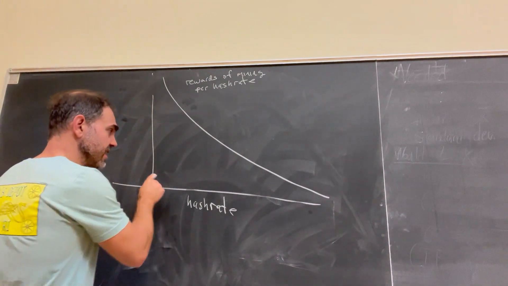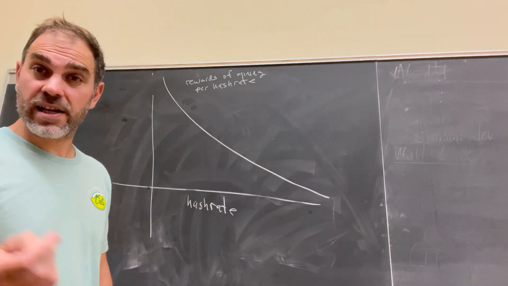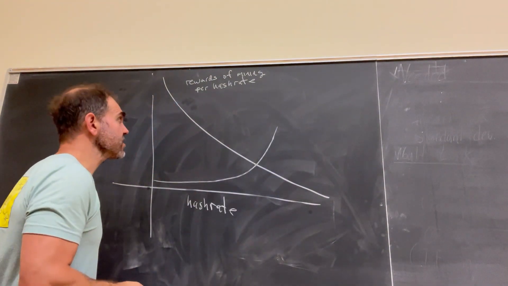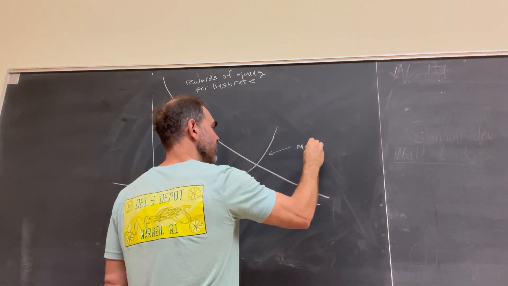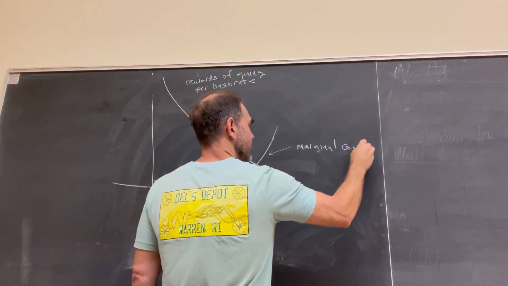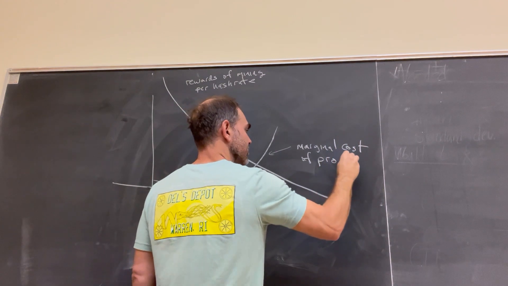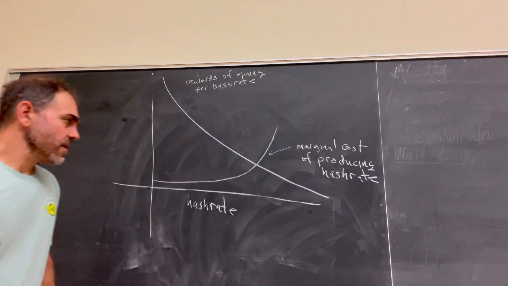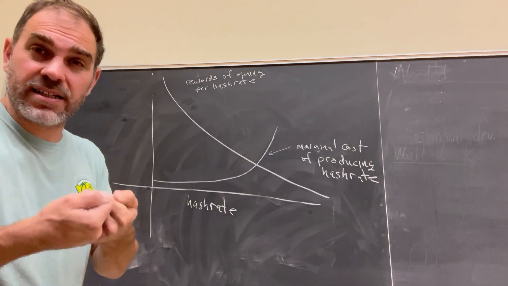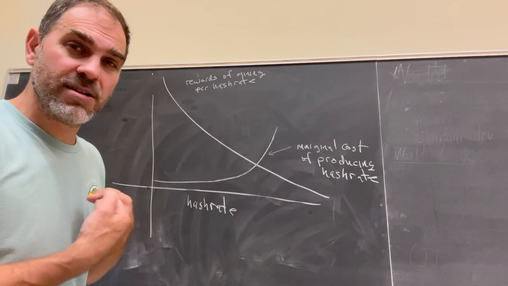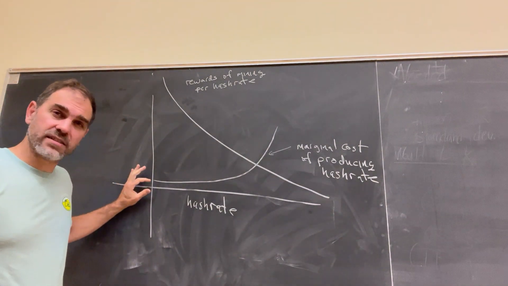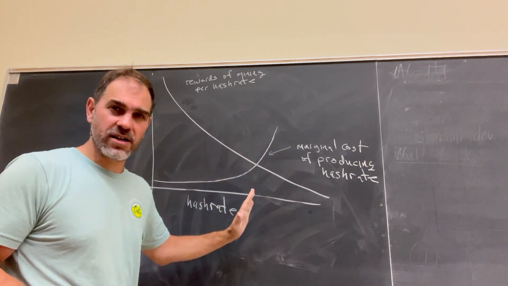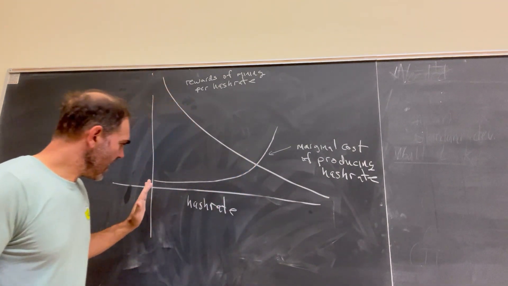Okay, now there's another very important curve, which is going to tell you precisely where the hash rate is going to end up. This curve looks something like this. And this is going to be the marginal cost of producing hash. The first hashes that are produced are going to be typically the cheapest, the most efficient ASICs, or the cheapest electricity, low cost. They're almost always going to be in profit, and as the hash rate increases, I don't know what it is now, 300 million terahash per second or whatever.